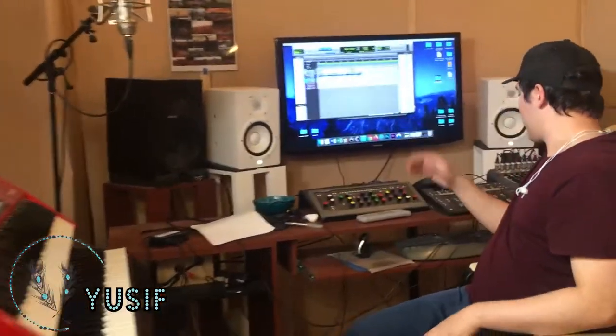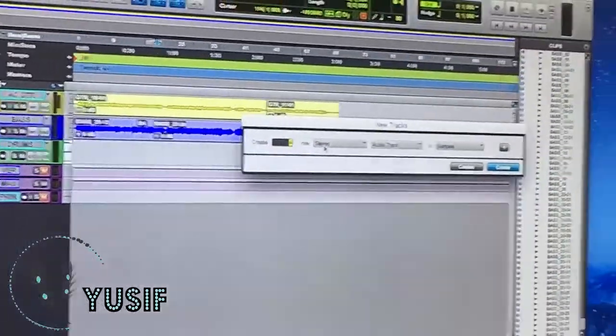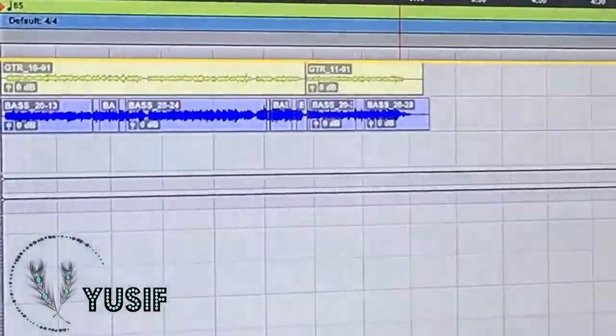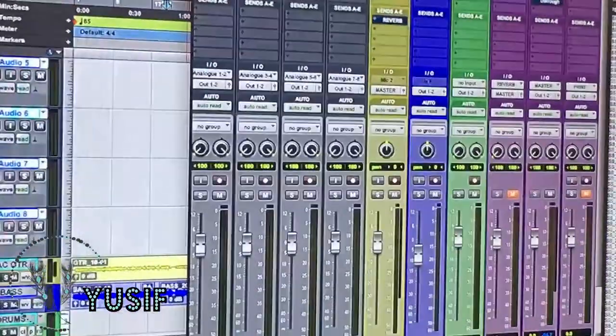Anyhow, let's go over to the computer. I'm gonna add a couple different piano layers. Maybe let's add 2 to 4. And I'm gonna make them stereo tracks. I always record my keyboards in stereo. That gives you the chance to make them mono later.